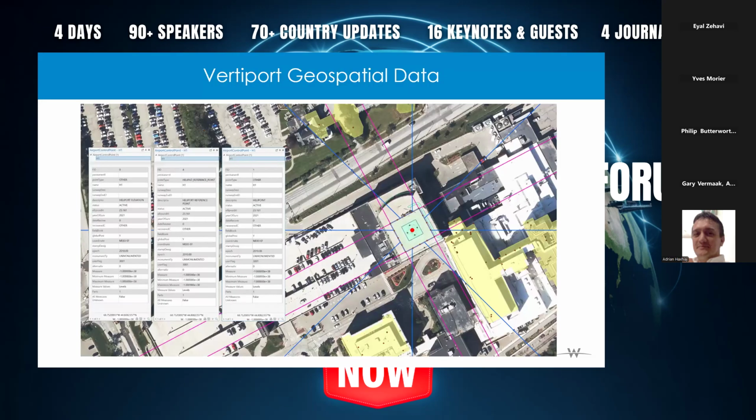The next example that's here on the screen is the aeronautical data that goes into the FAA ADIP portal. So that's the Aeronautical Data and Information Portal that the FAA mandates all heliports and vertiports maintain this data in a database.